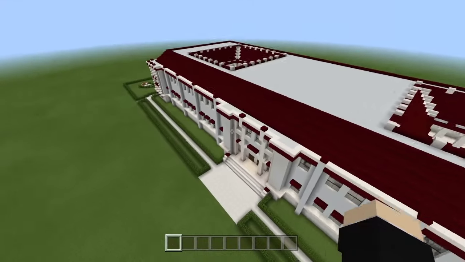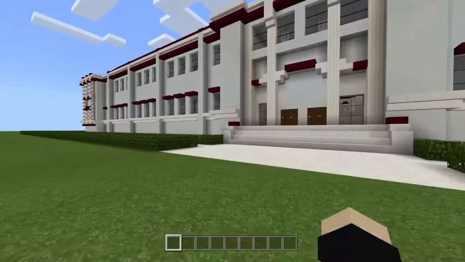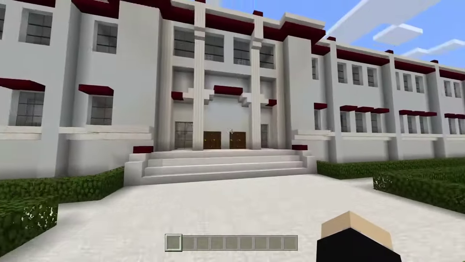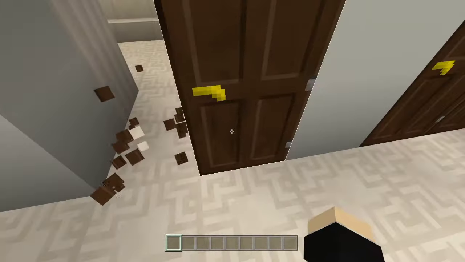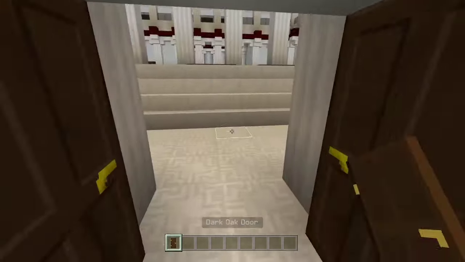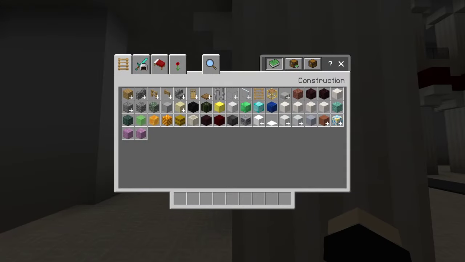Oh, look at this. It kind of looks like the Malacanang Palace in the Philippines. So I'm gonna go inside. The door is now, let me fix the door. So there you go. Oh my goodness, what is this, guys? It kind of looks like a bank.